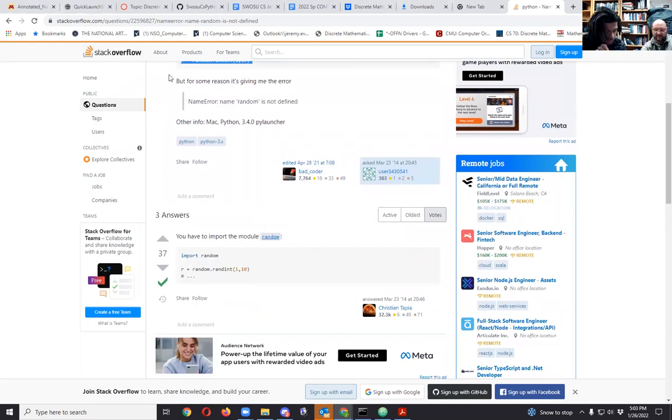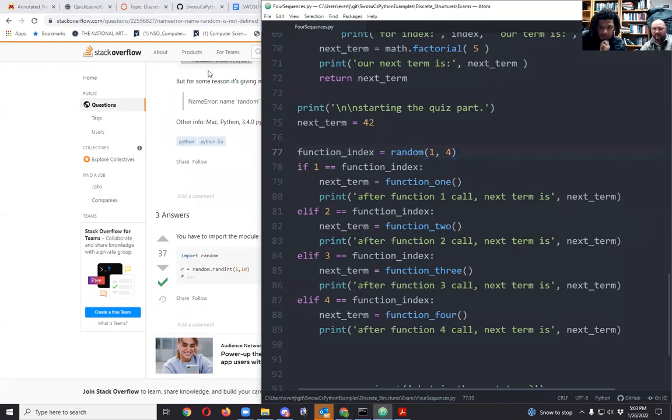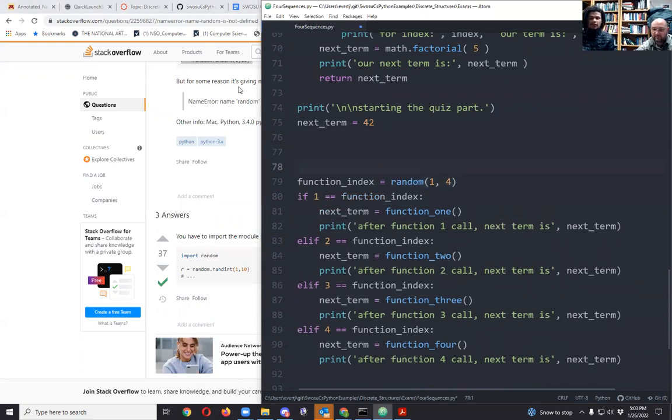So hold down the Alt key and just tap the tab. Oh, I have to import random right there. Yeah. I screwed up. You're going to do import random.